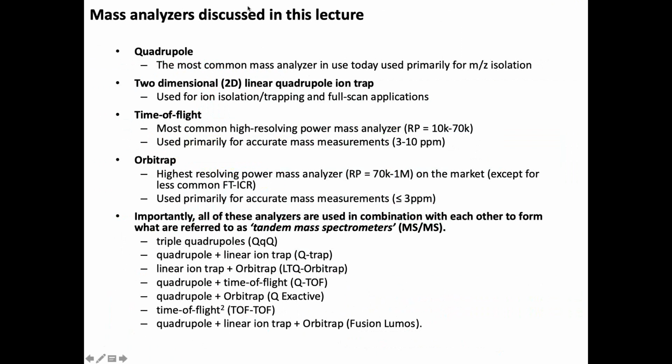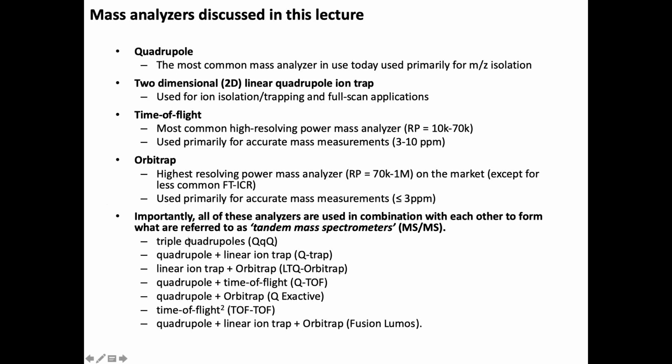So there's a lot of mass analyzers, and when I say mass analyzers discussed in this lecture, it's another lecture which we just kind of hacked this out of. But all of these play a role. That's the key point I want to make about this slide: quadrupoles, 2D traps, TOFs, and Orbitraps, you can mix and match in lots of different ways to get the MSMS or MS to the N capabilities. You can put all of them together, but there are only certain configurations that you'll find because of patents and companies selling one version versus the other. But for all intents and purposes, you can pretty much stitch all of these together in one way, shape, or form. So let's just bump down to the Orbitrap.